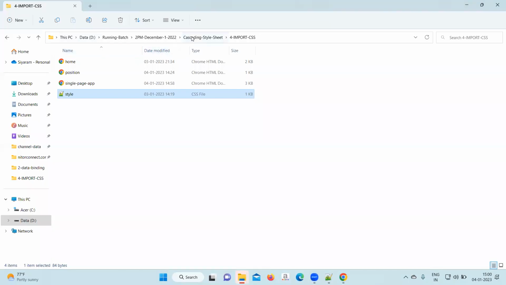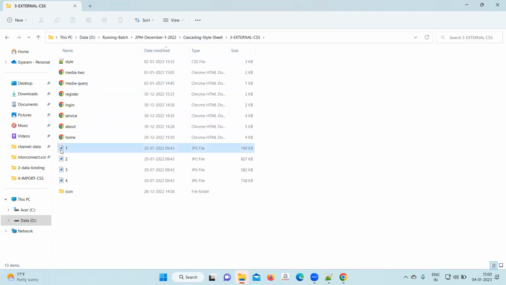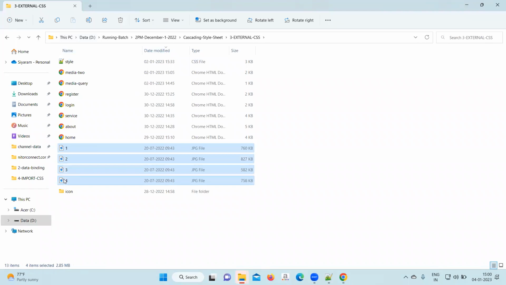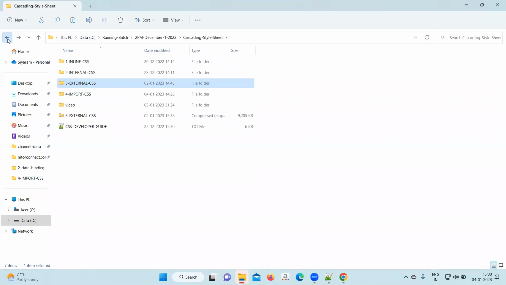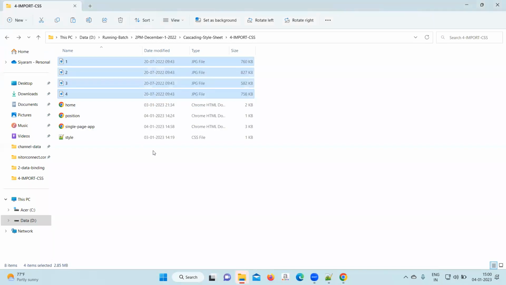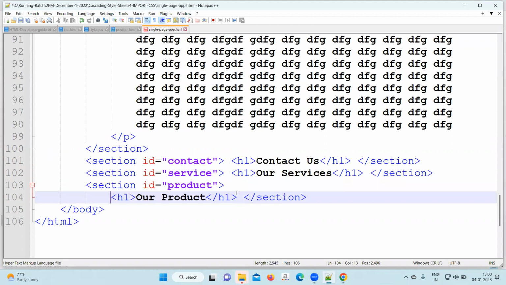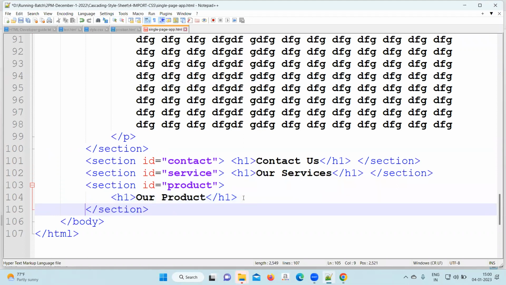So in the CSS folder, a photo is required. If you want to add, you can add some photos. Add some photos here, and those photos you can call under the product case. Those photos we can call under the product list.